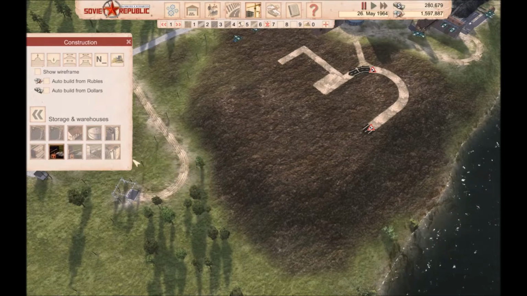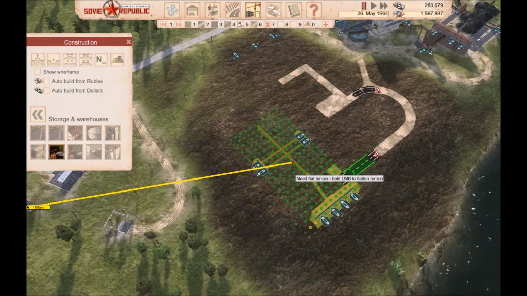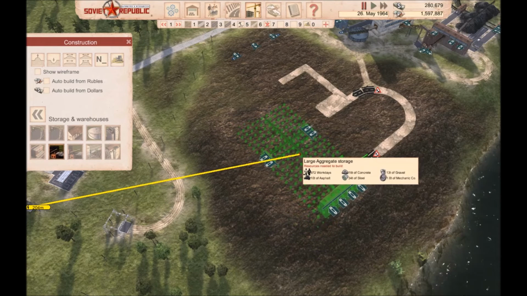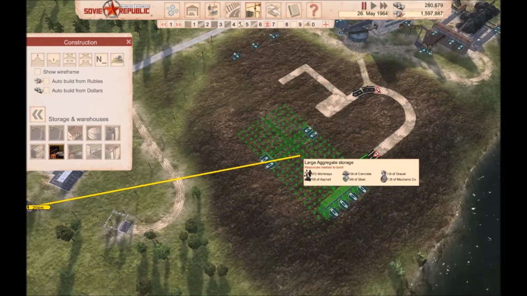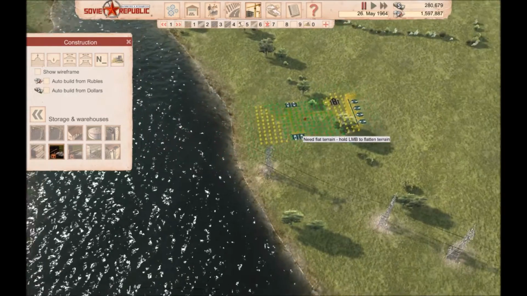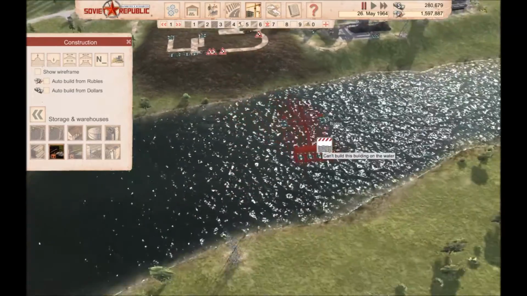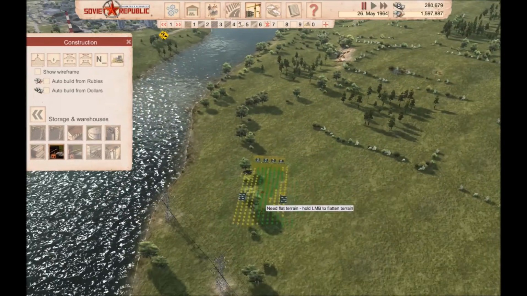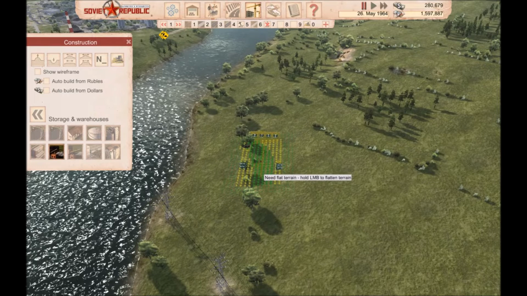So we need a large aggregate storage here. I don't need the outputs going to anything. There's going to be a large aggregate storage here. Just need to leave room for a road.